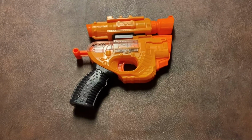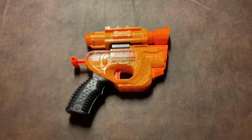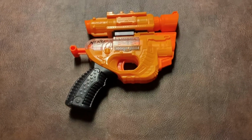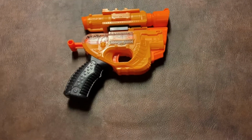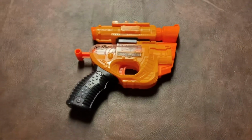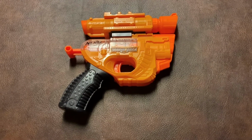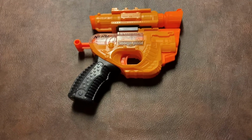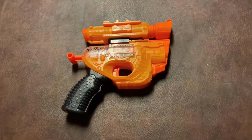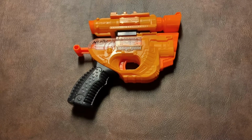Starting off with the pros of the Holdout, for the purchase, you get more than just the blaster itself. You also get 2 darts, as well as an included optic. The ergonomics are also great for me, although it's not for everyone. Plus, it's really hard to mess up operating this. I mean, it's a front-loading single-shot springer. You can't mess that up. And plus, that makes it really easy to modify too, so if for whatever reason you don't like the stock performance, don't worry. Modifying this isn't too much of a trouble.